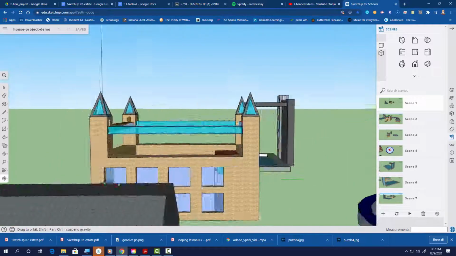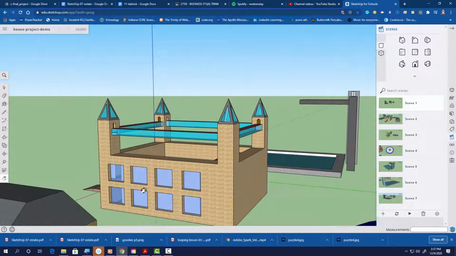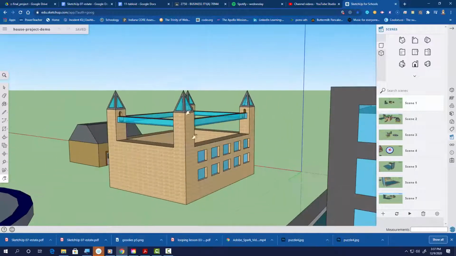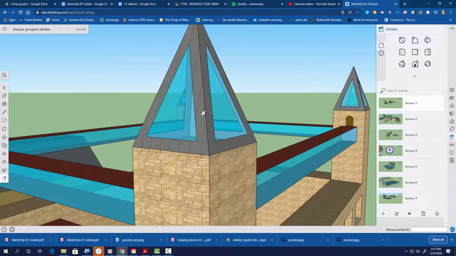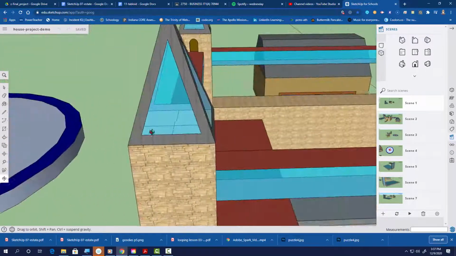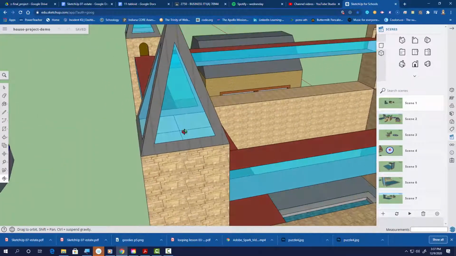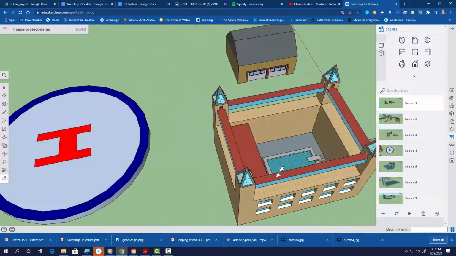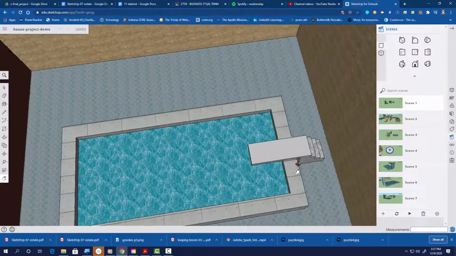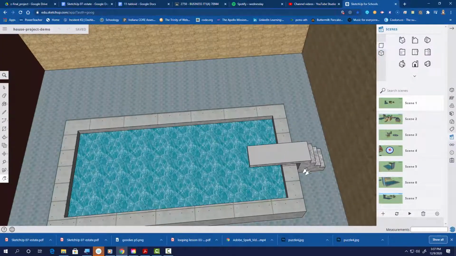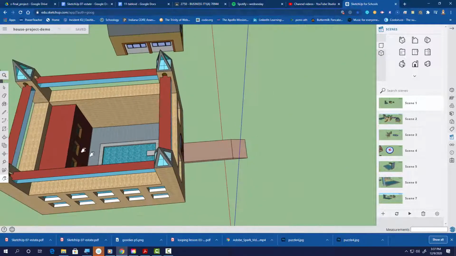I don't know if it's a good idea or not. And I've got all the walls and the spires, and I put some glass in the points up here. That's filled with glass up there, and there is a pool inside there with a diving board. That's what I mean by details. Look, find ways to... I didn't have to add a diving board, but I did. So there's a swimming pool with a little diving board in there, and okay.